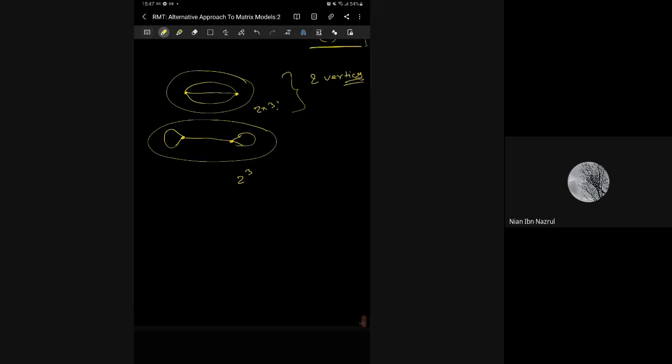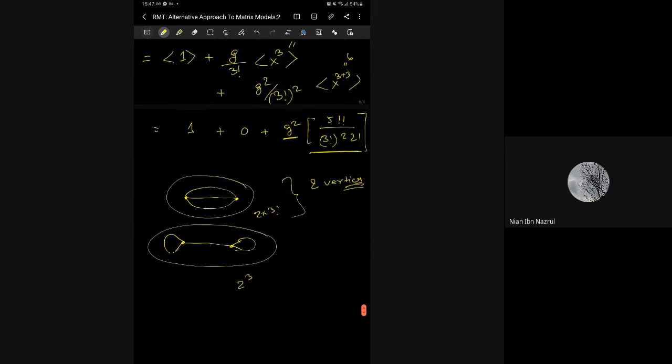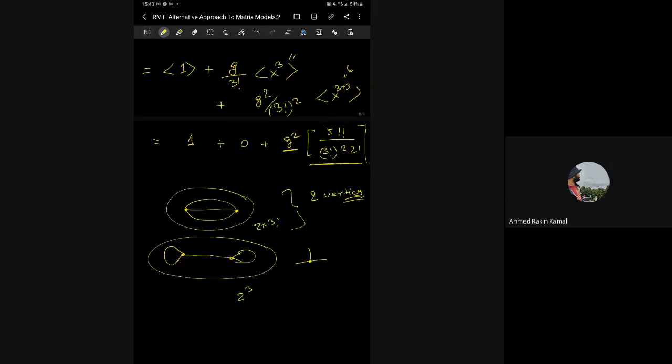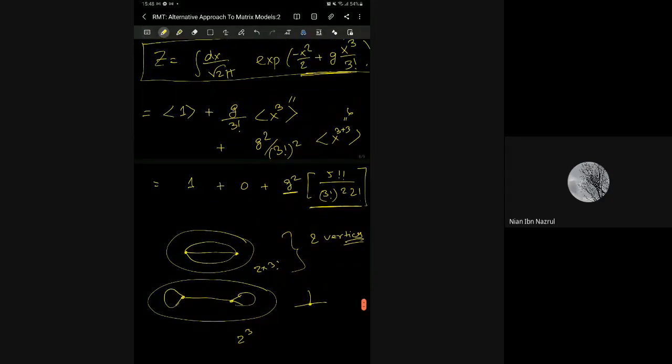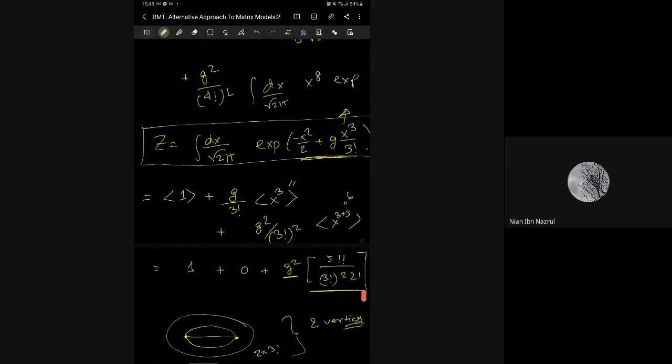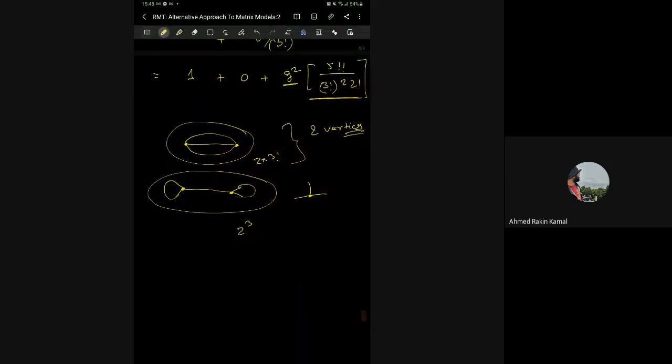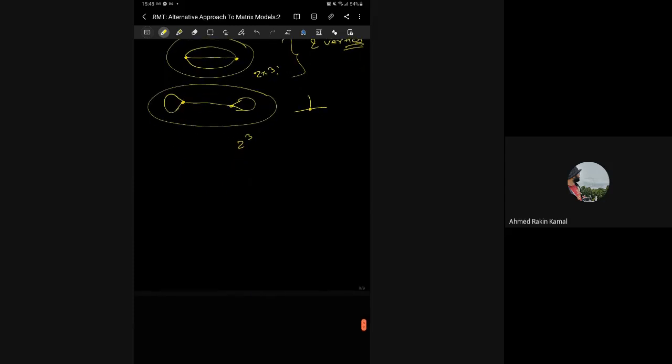Vertex 3, no, valency 3 vertex does not depend on the power of g. The vertex is the power of g; valency is how many hands you have, meaning 3 hands are coming out of the vertex, so it's valency 3. So the power of x in z, if the power of x here were 5, then the valency of the vertices of the graph would be 5. Exactly. Okay. So if the vertex valency is 5, the associated symmetry factor or automorphism factor, that is the operations I can perform on that graph, it tells us that.